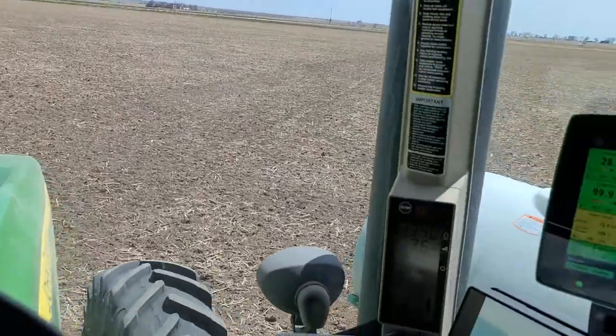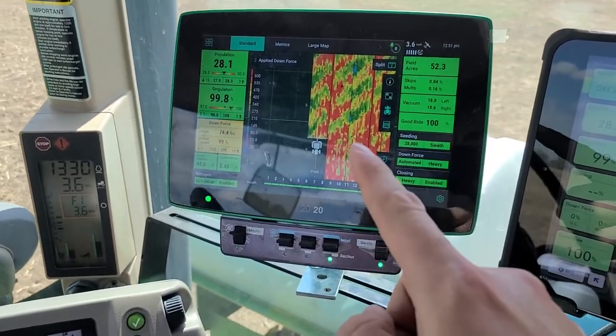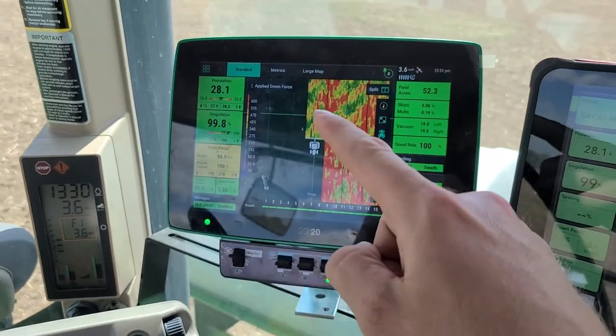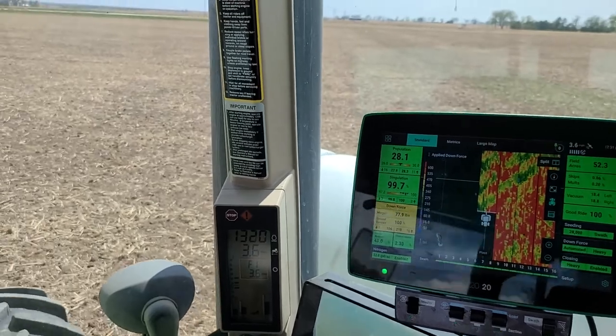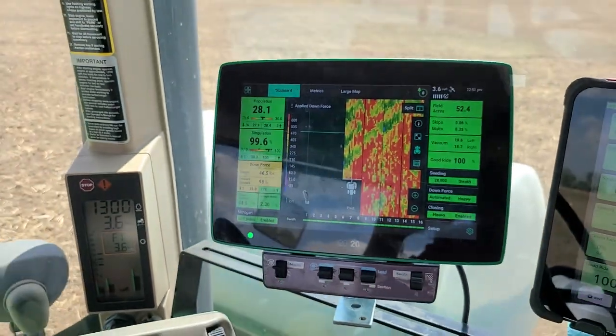It's kinda funny — I can see where I did my additional tillage. I tried to do some tillage, and I could see where I did it, which must have gone a little deeper than the guy that did the VT tillage. I'm coming to the conclusion I don't know if I really like vertical tillage or not. You're not really getting much of a benefit out of it — you're just destroying the top two inches of soil health, and it's still really hard to plant. It didn't smooth out the field at all, so I probably just wasted my money doing that. But it is worth a try, I guess.